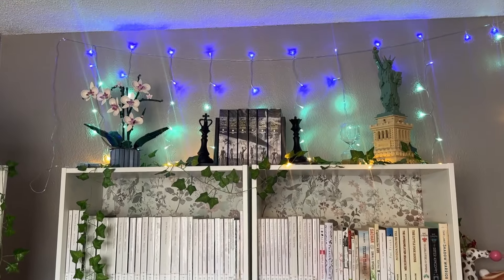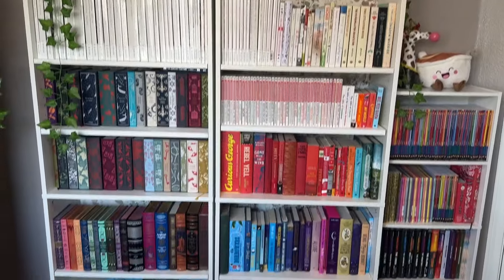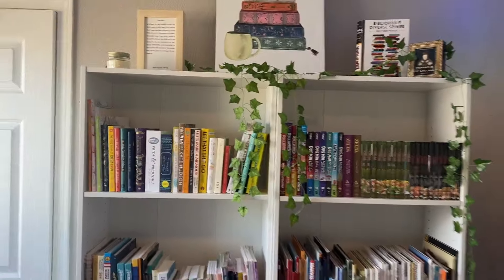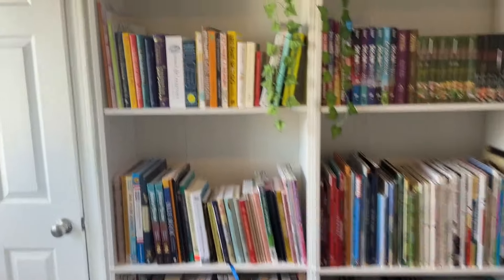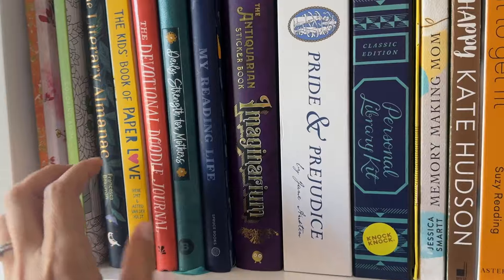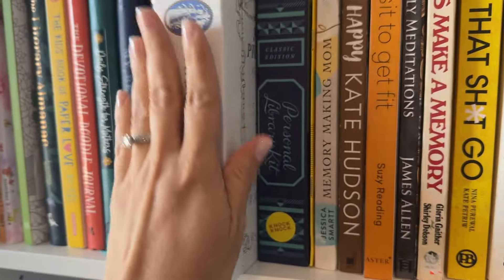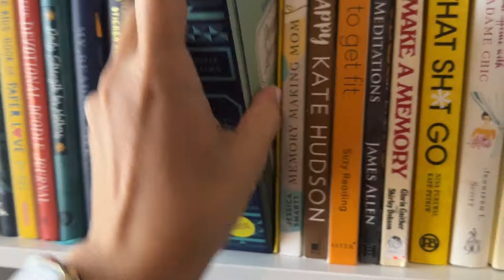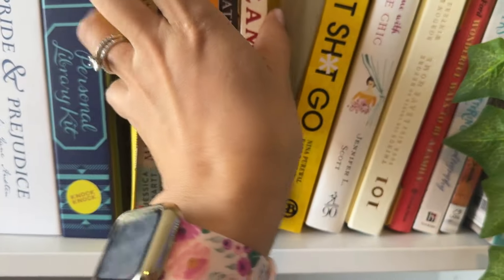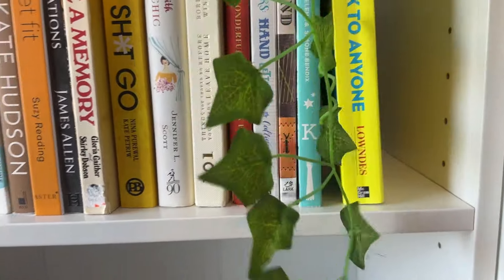Let's get started. Those are just lights from Five Below to give you the full effect. We'll go ahead and start with this wall here, which is right next to my chair. Here we have my favorites: journals, sticker books, a pen kit, a fountain pen kit, and these fun library personal kits where you can track if you let someone borrow a book. These are just sort of my favorite go-to's right here.